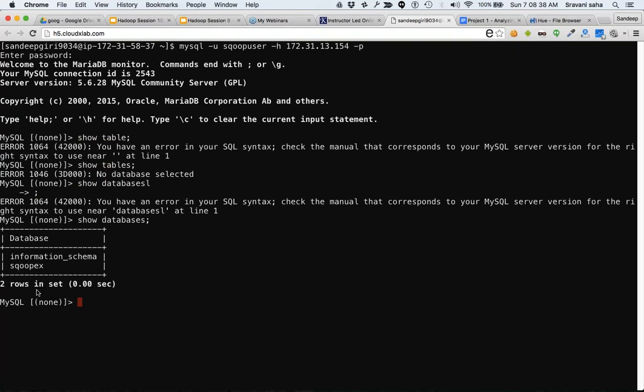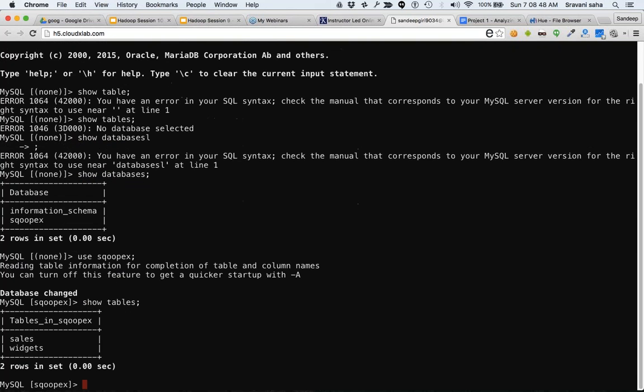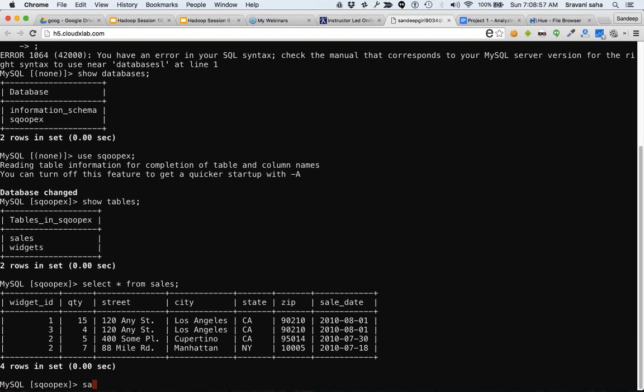You can see there is already a database called ScoopX. We say use ScoopX and show tables, right? And select star from sales and select star from widgets.